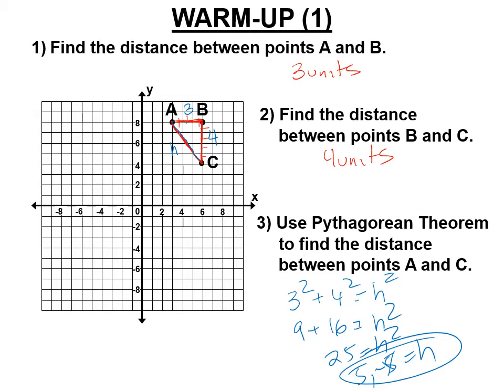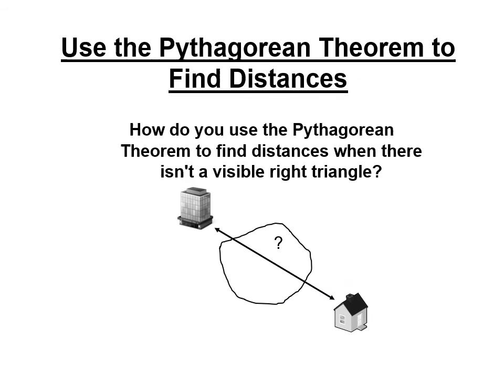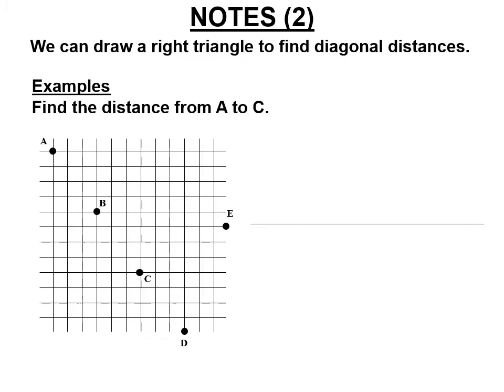Notice you can't count it. It's made up of a bunch of little fractions of these boxes, of cuts of these boxes, but the distance there is 5 units long. That's really what we're doing today. Right, so we had one where we had to find the distance that you could drive. If you had to drive around a lake, there were the two legs, and there was the hypotenuse. If you had a vehicle, it could somehow drive right across the lake. We're going to do that as well. All right, so we're going to have to draw a right triangle. So we have to know what a right triangle looks like after all these days to find diagonal distances.